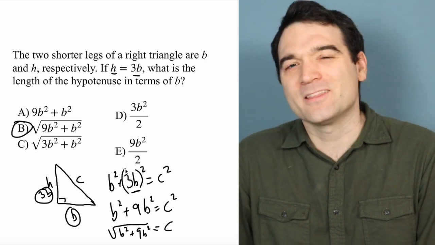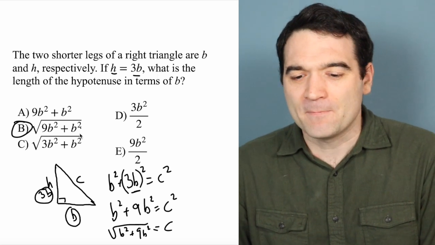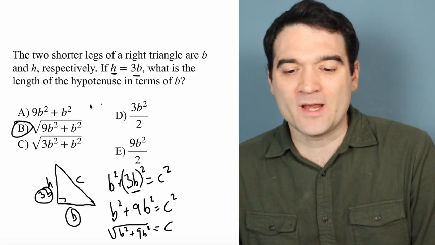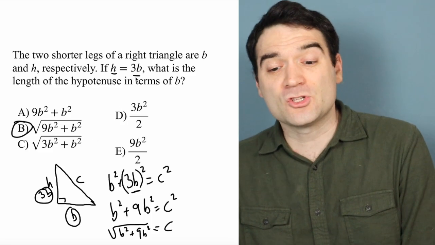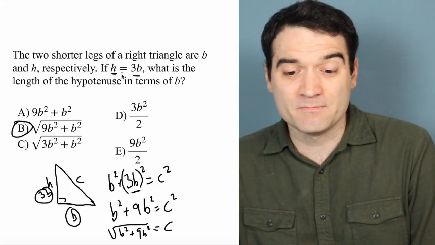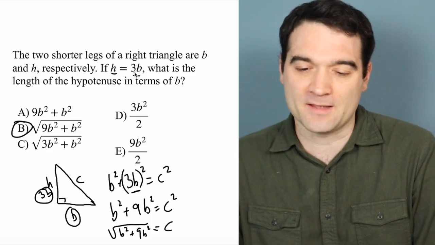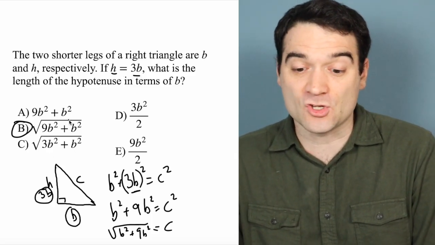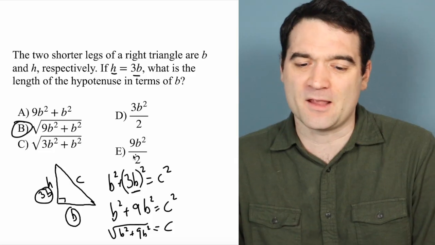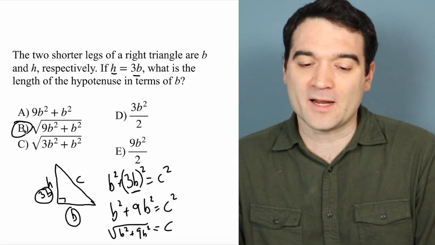Now, as I said, there is another way to do this. What is that way? It's just choosing numbers, right? The answer options are written in terms of variables, and the questions are written in terms of variables. So you might as well pick a number for H. I don't know, say 1, and then you could say, sorry, B is 1, and then H would be 3, right? And then plug it in and solve, and then see which one gives you the same answer option. But the algebra here is not too wild, so the correct answer is B.